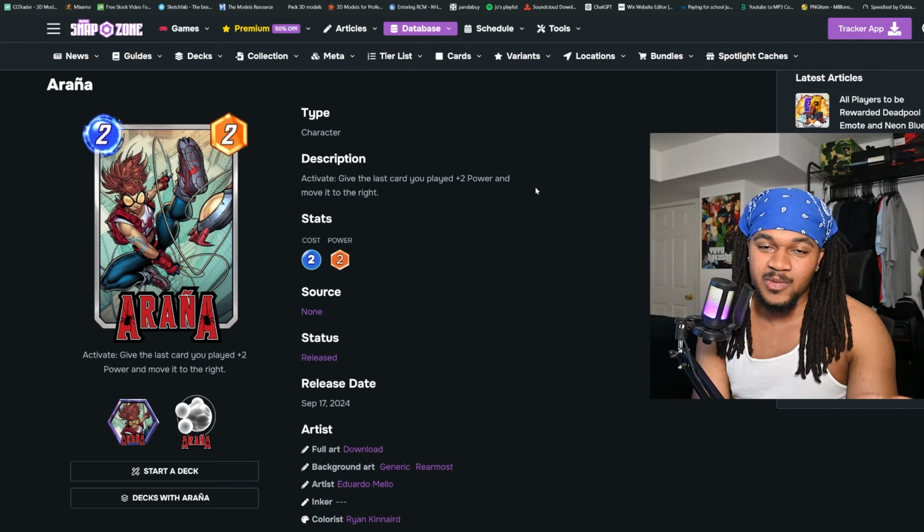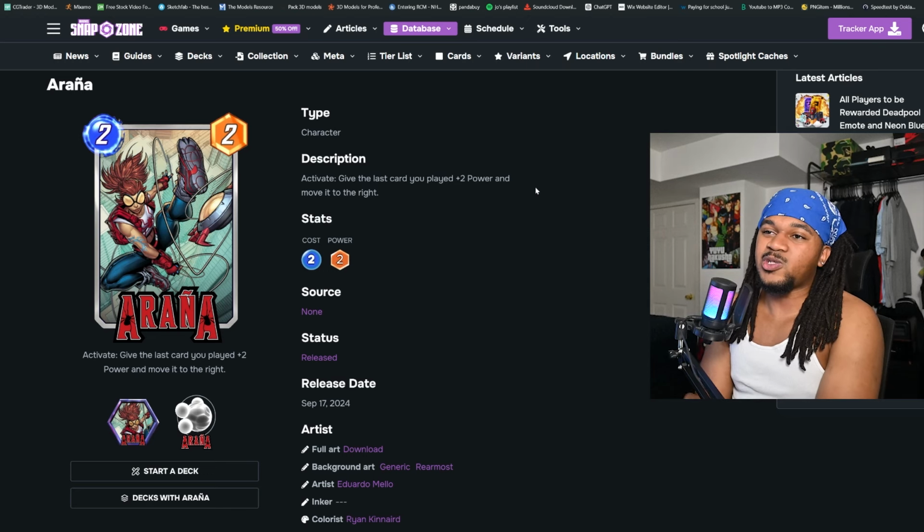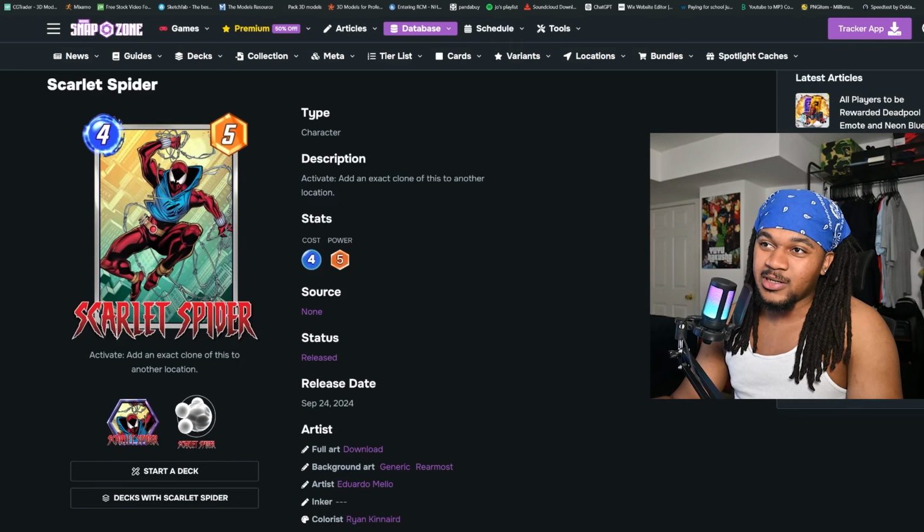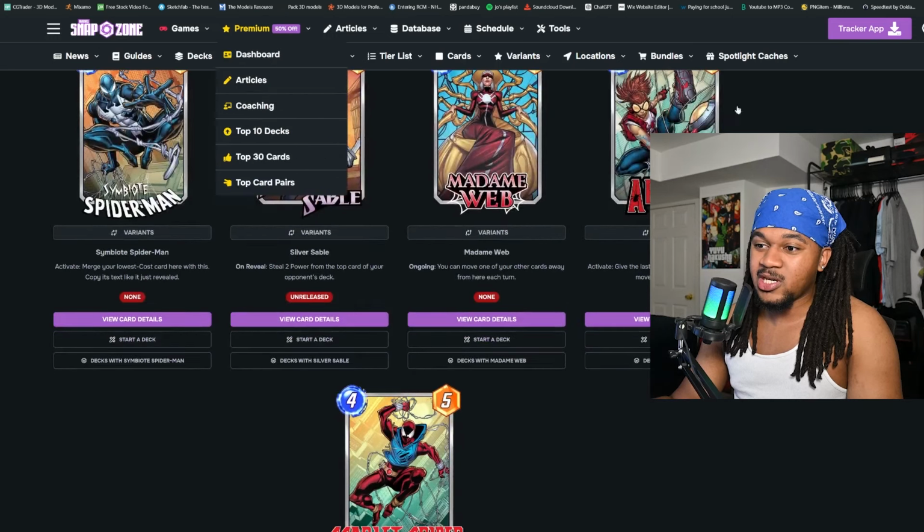Like obviously we got Nebula, we got White Widow, that kind of served that role, Nightcrawler, you know what I mean, Hope Summer, those type of cards where you could really just do whatever you want. And all 5 of these I feel like are that, and I like that, bro. I like that. But that's gonna do it for this part of the leaks.